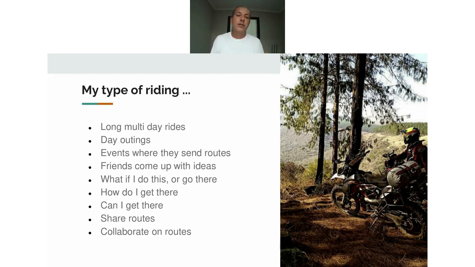We also do events. In a multi-day event, the organizers will send me a route up front, and I have to use that as my basis. Then you go through, how do I get there? Can I get there? Friends come up with ideas. Why don't we go and ride Baviaanskloof in South Africa? Can we get over the Magaliesberg? And one thing that's become really important for me is sharing routes. I'm not talking about riding a route or an event and then sharing it with the world. I'm talking about sharing routes that you are planning to ride.